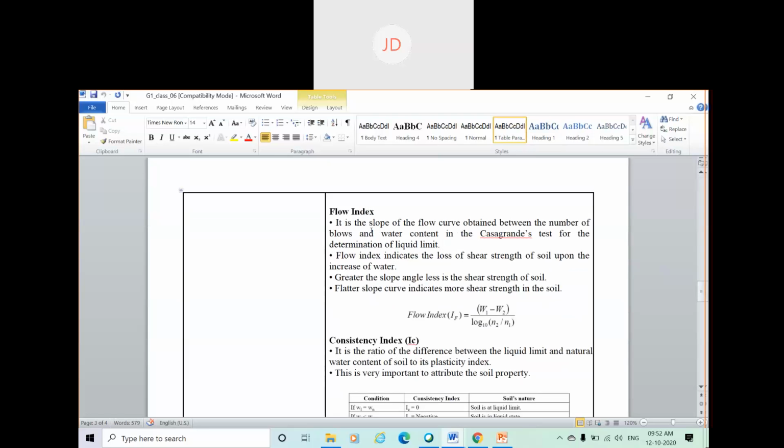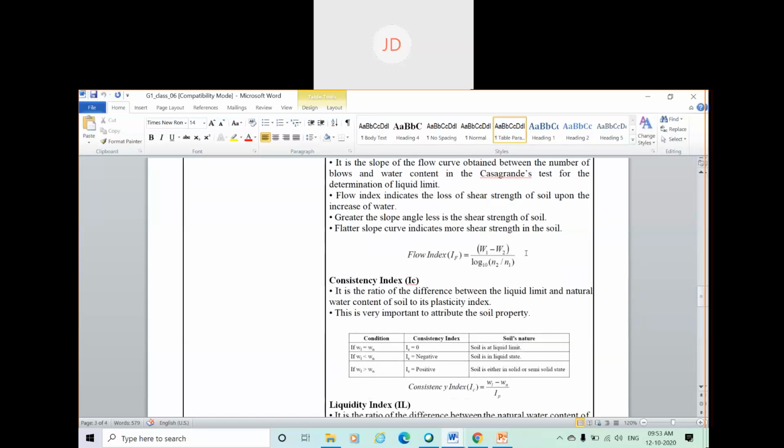Before that, flow index. This can be understood from the liquid limit determination by Casagrande method. To understand flow index, go through your student portal, in that determination of liquid limit of soil. From the liquid limit determination by Casagrande method, you have to plot one graph, between number of blows versus water content, and the slope of the curve is known as flow index. It will not be hard to understand. Just go through the video link given in your student portal for determination of liquid limit by Casagrande method. There you will find this flow index value. It is denoted by this formula. You will not understand it now, but after understanding the procedure, you will get this idea.